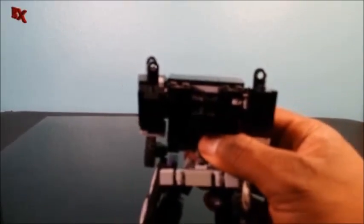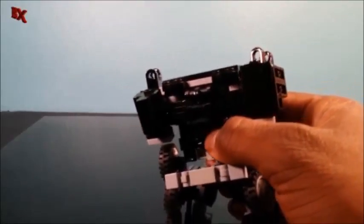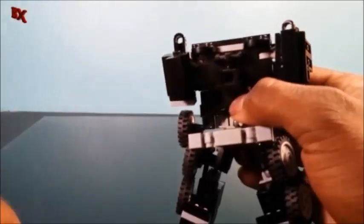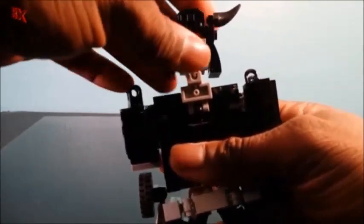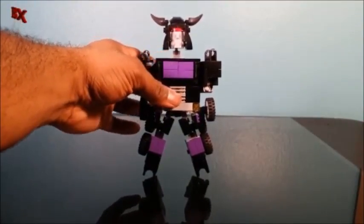I have, see if I can get the focus real quick. Focus, there you go. Alright, so you can kind of see the 1x2 bar that I have right there with the head that folds up. So what you do with this is you're going to clip this on right there, like so. Real easy. And that's pretty much how we would have the combiner core for Menasor. Super dupe.